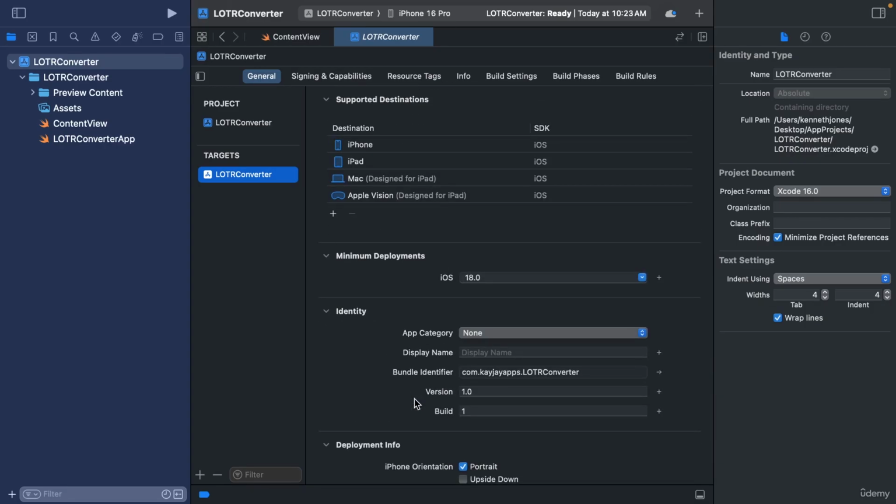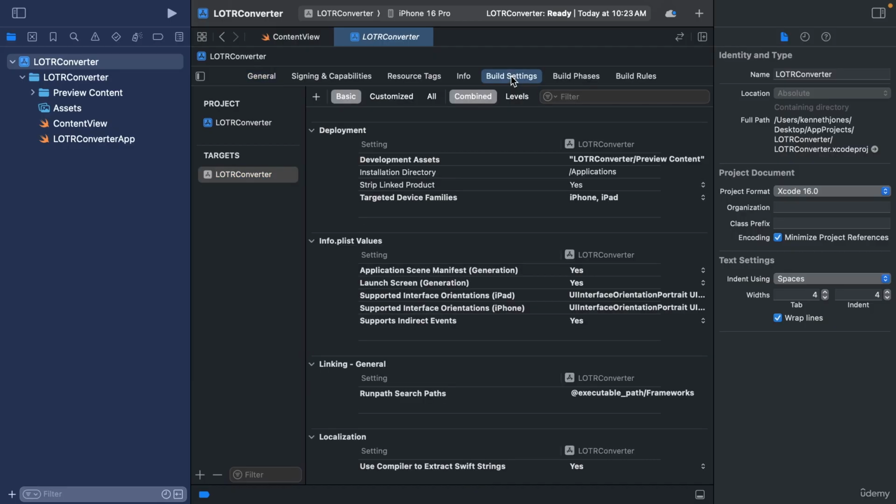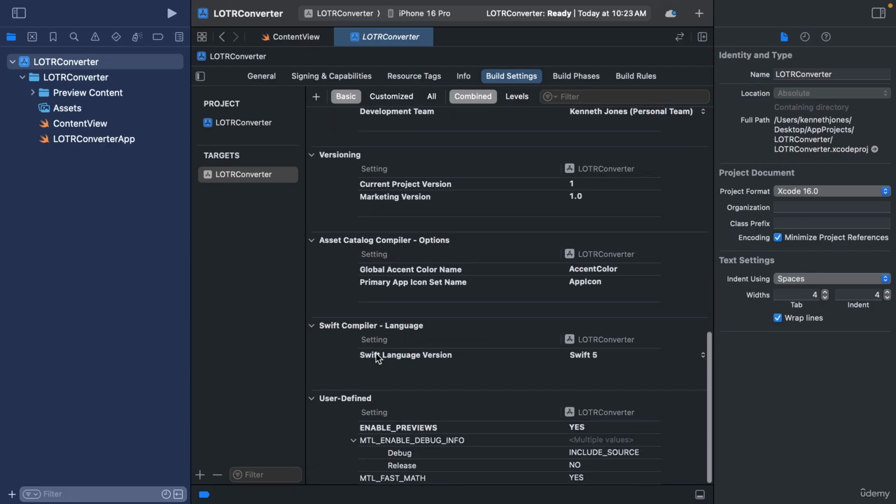Now, one thing we do need to actually go and change is, see how we're in General here? We need to go to Build Settings, and then make sure Basic is selected, and scroll down till you get to Swift Language Version here. Remember, this course is about Swift 6, but when you create a new project, Apple automatically sets it to Swift 5.